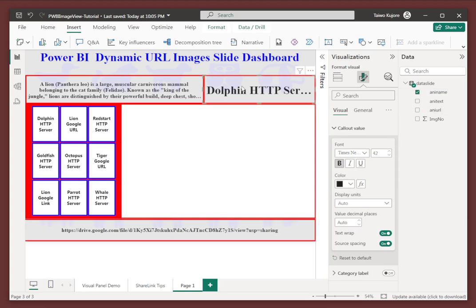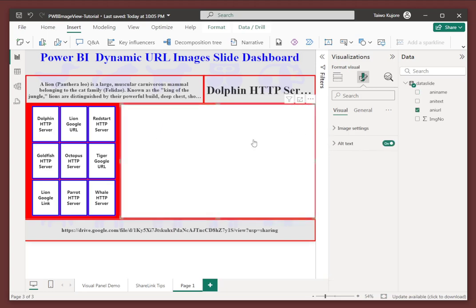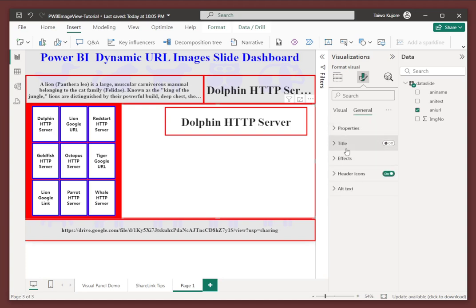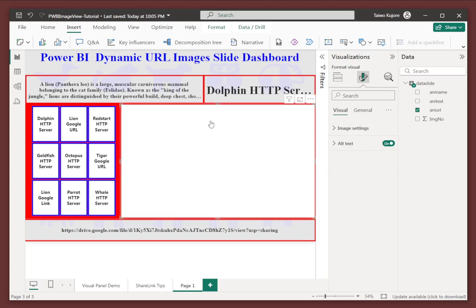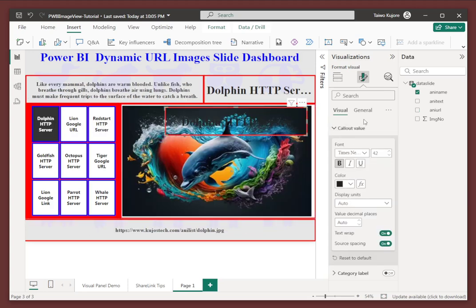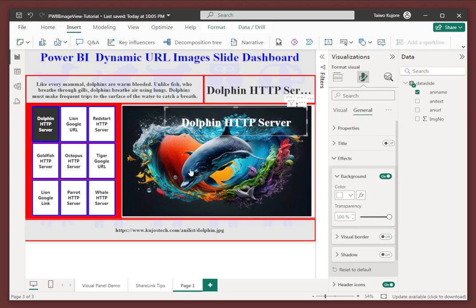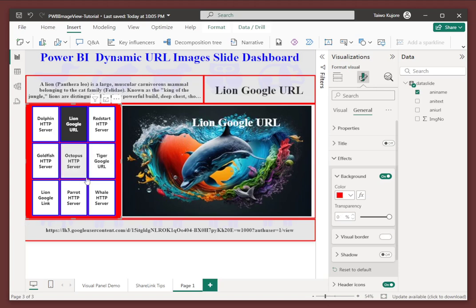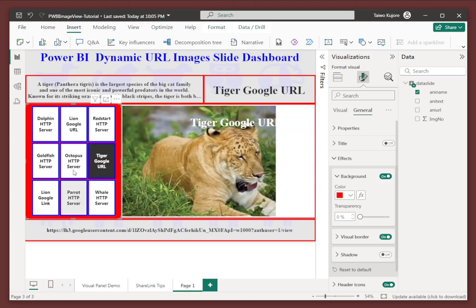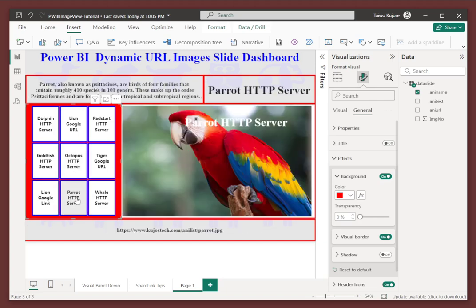So the last thing to do is Control C, Control V. I'm going to make this one white. Select one of the images that is visible. Then make it white. Go to general effects, remove the border, and that's it. We've done it. So that's what you need to do. You can see everything is changing except this one. And I'll show you the reason why it's not showing.